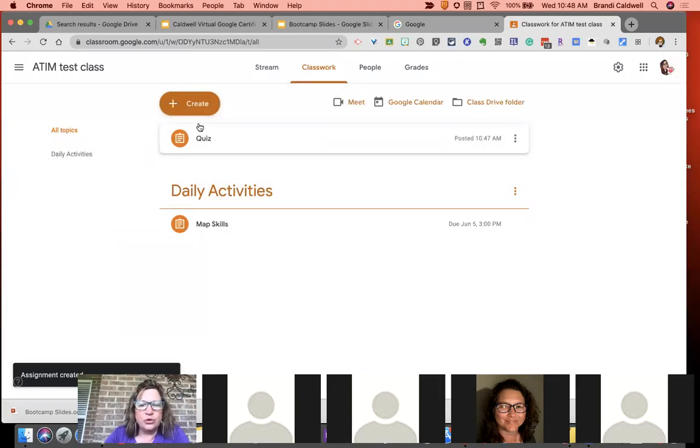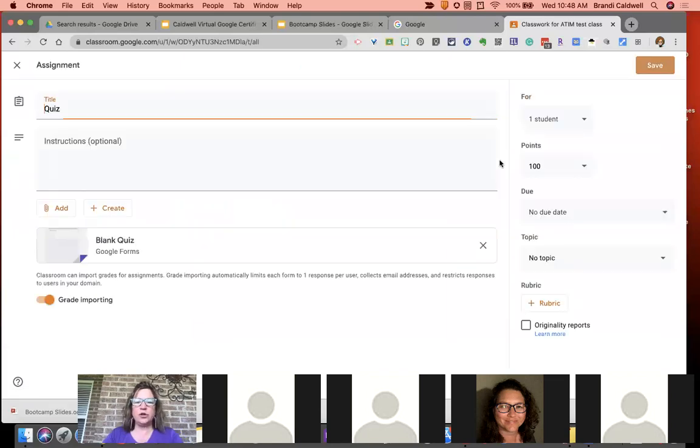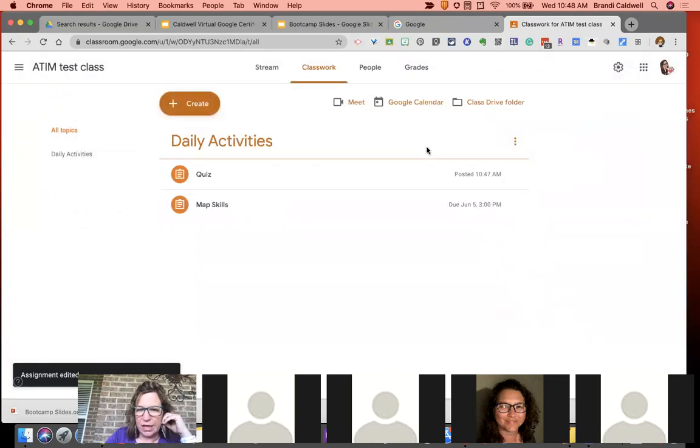I am able to drag this. I'm supposed to be able to drag this into my other topics. Strange. Not really sure why I'm not able to drag this. This was a feature that was added not too long ago, the ability to drag assignments. Any of my users of Google Classroom know why this would not be draggable? That was a feature that I really liked that they had added, that you could drag assignments.